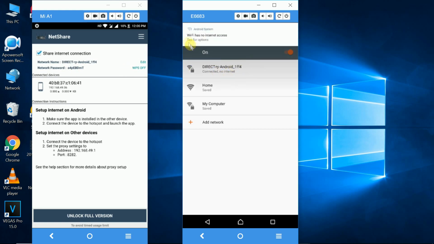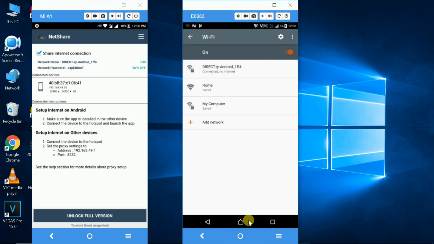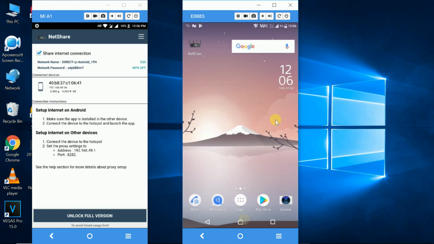It shows that there is no internet connection. So now open the application. Then your status was updated to connected.